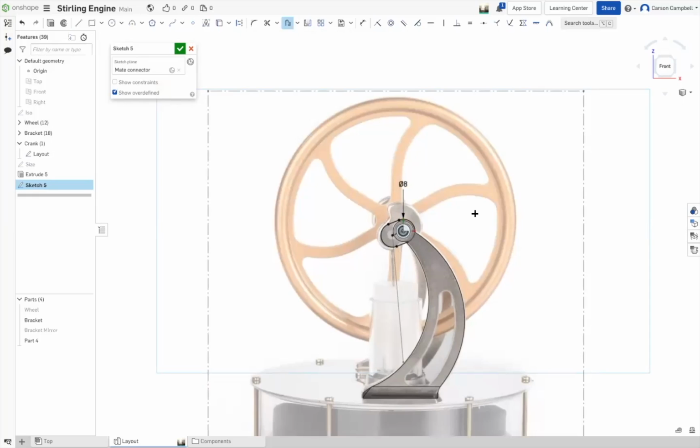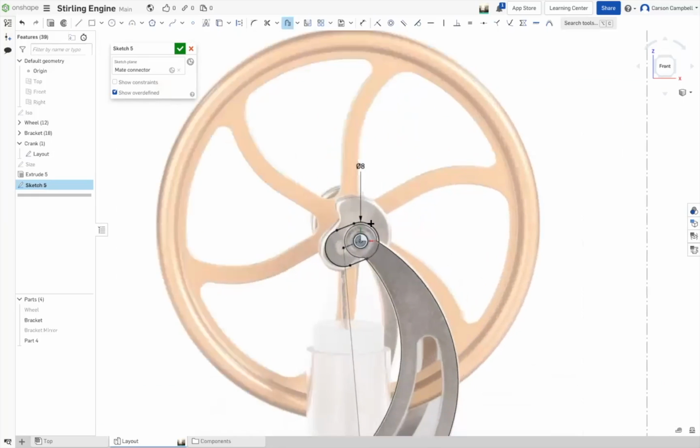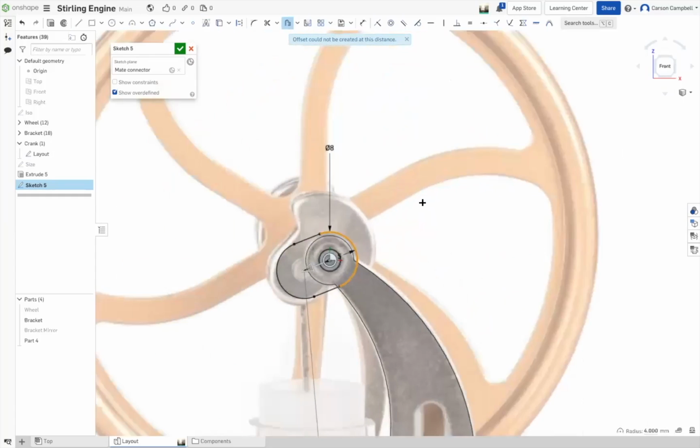The curve that has 8mm diameter, pick that. You see the white arrow? Pick that. And say okay, hit the enter key, pick white space.